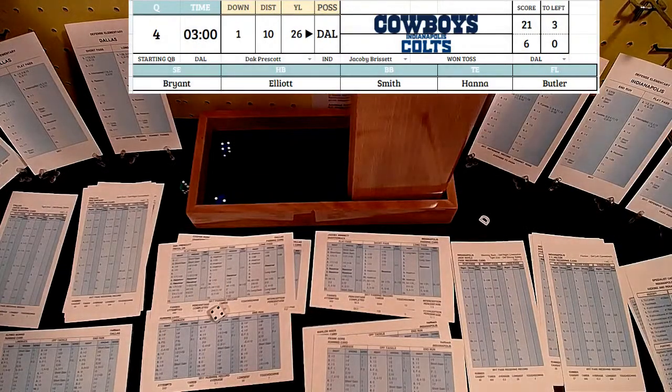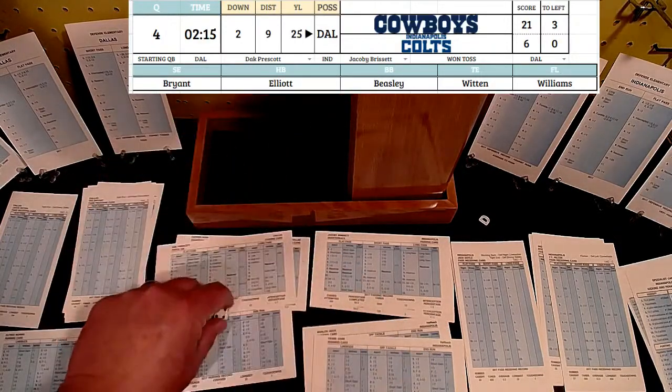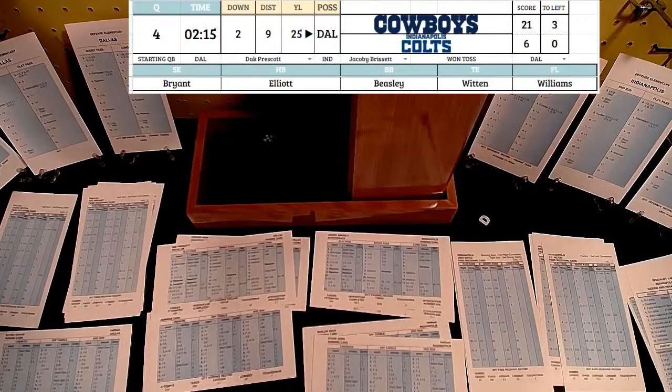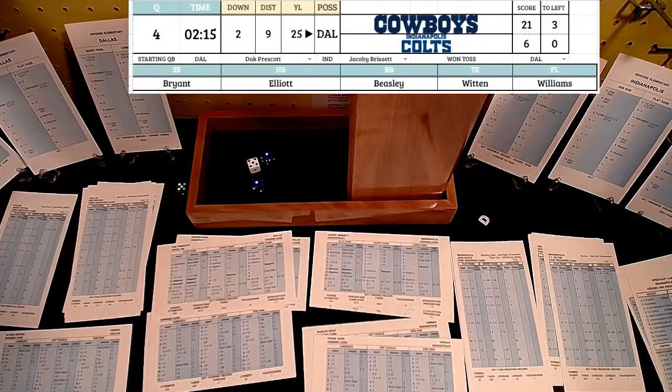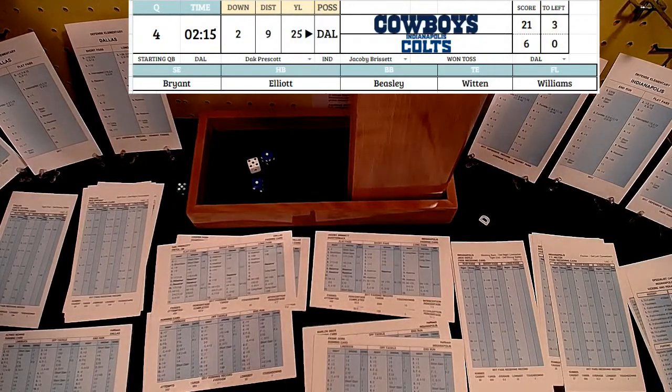So then this is going to be slow down mode. Going to take off 45 seconds per play. We're going to hit the 2-minute warning here shortly. They will go off tackle to Elliott. Off tackle to... Oh, that's a touchdown. He breaks free, and that's a score. Elliott with his second touchdown of the game. First one on the ground, second one through the air, right?